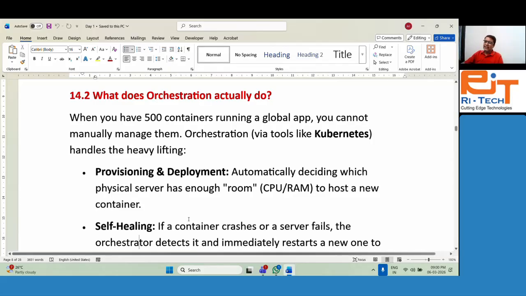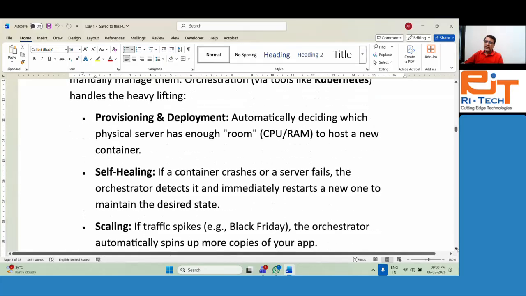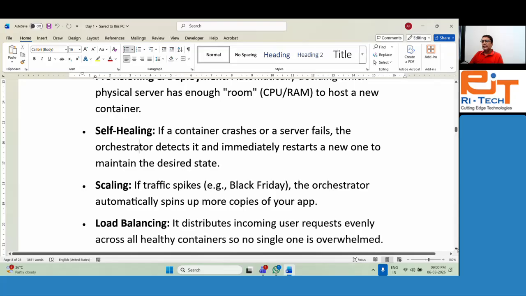Self-healing: if a container crashes or a server fails, the orchestrator detects it and immediately restarts a new one to maintain the desired state.